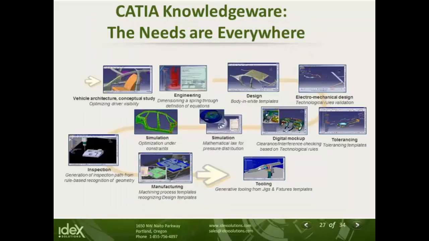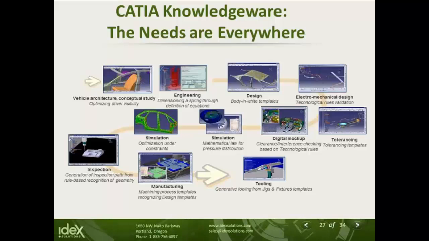So we talked earlier also about the fact that Knowledgeware, of course, has many, many different products that do many different things. And we also talked about, of course, there are many different disciplines within a typical product development process. So now that you understand the overall portfolio and the scalability, we're going to review a couple examples of where CATIA Knowledgeware can fit into the overall product development process for our CATIA customers across the various disciplines.